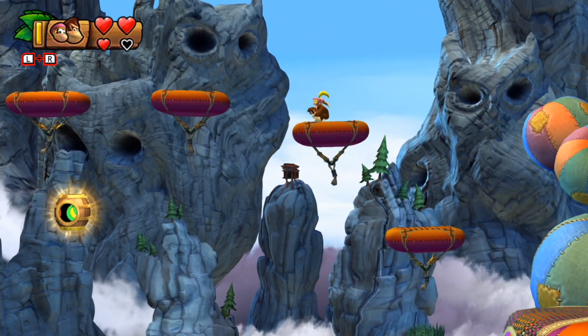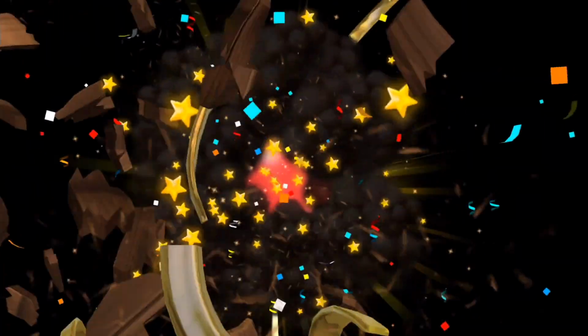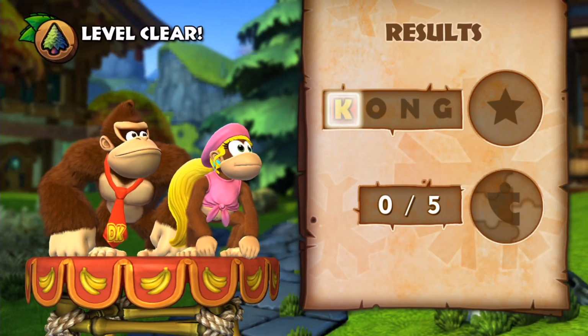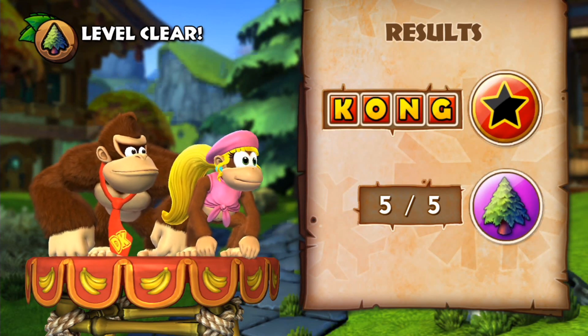Because again, finding those puzzle pieces is going to be a lot more difficult. But at least we got that particular 1-up balloon, despite the fact that we've already maxed out. Yeah, like we already expected at that point.